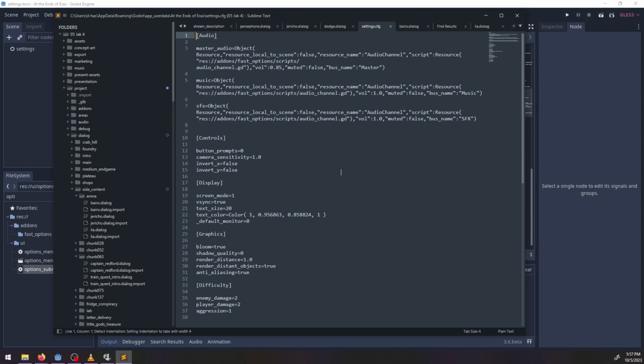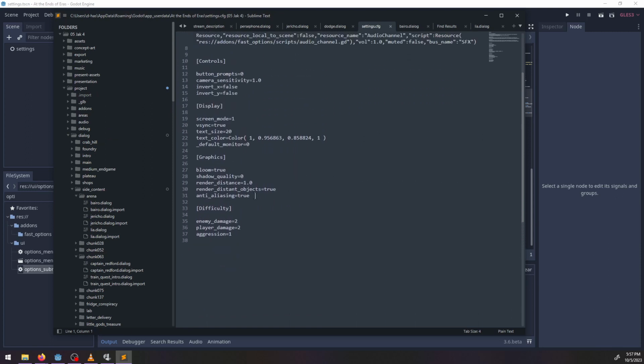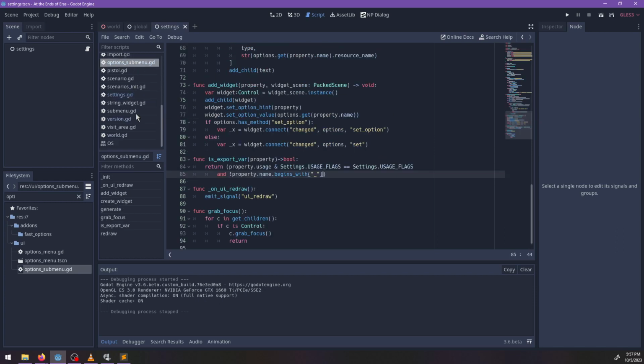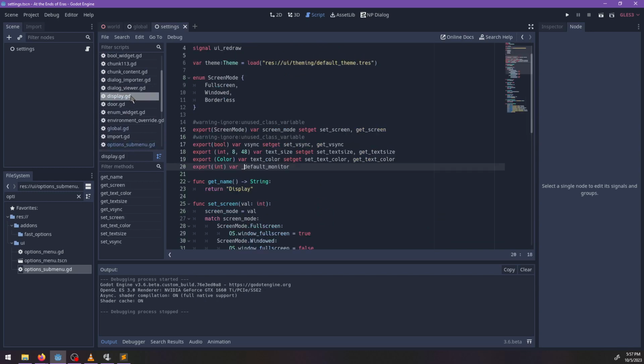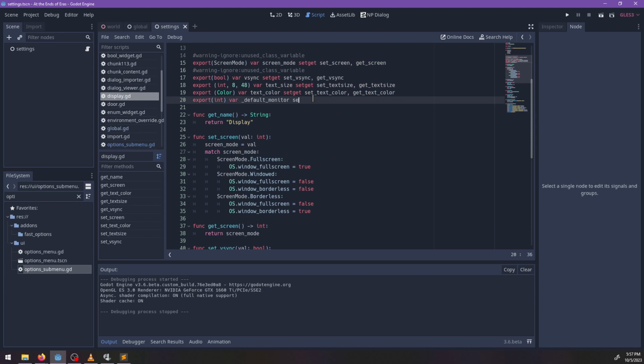Okay, so do we have our display settings here. Default monitor is 0. Good. So what I'm going to do is, for display, let's see if setting this earlier.